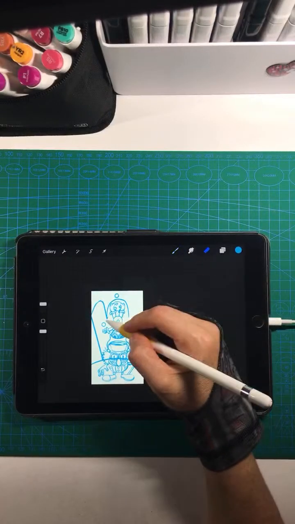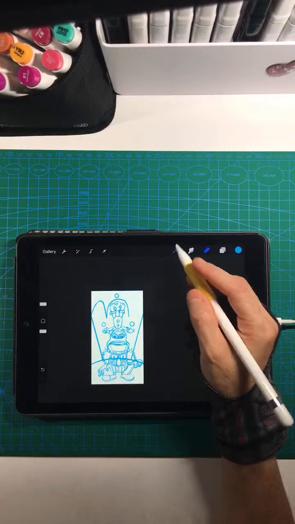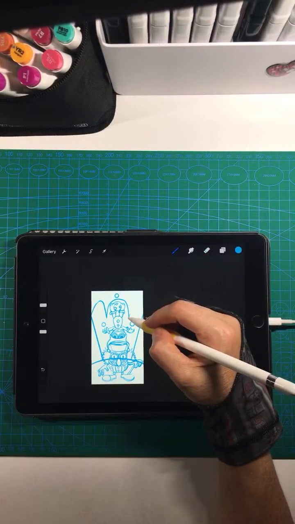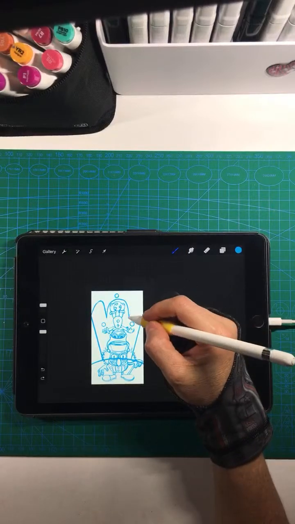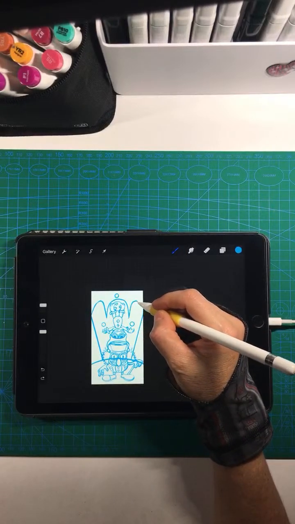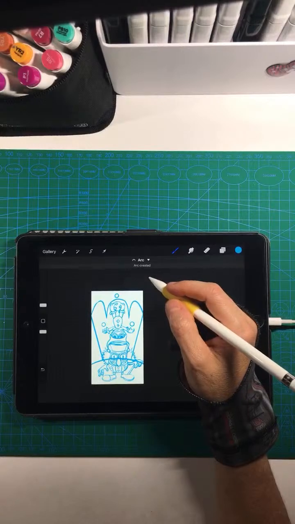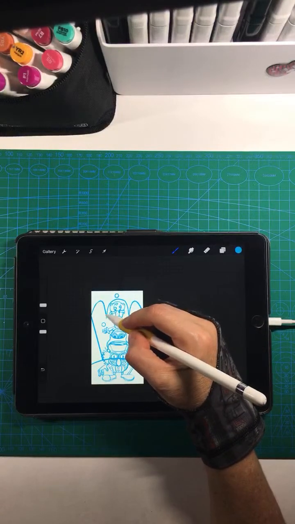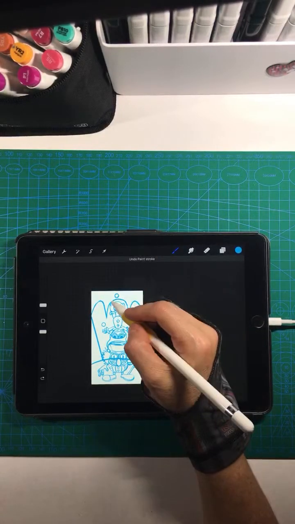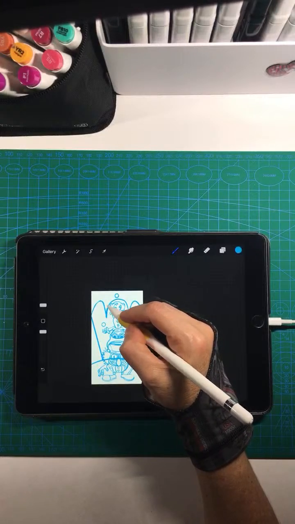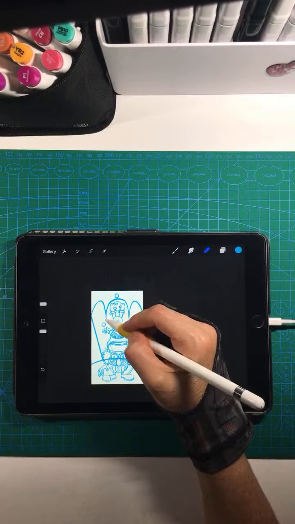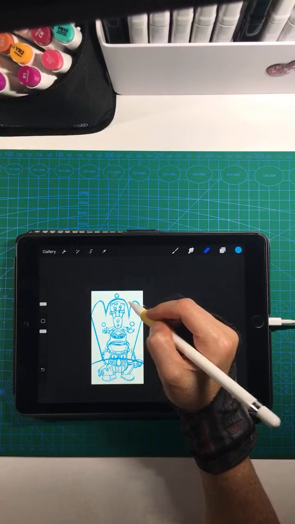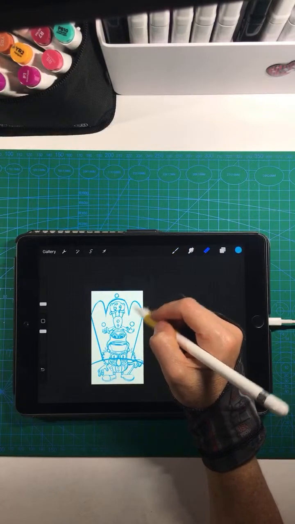I don't use the symmetry tool much unless I'm just playing around. I kind of like stuff that is not completely symmetric, but I like to have it aligned from a perspective, not for the tool.